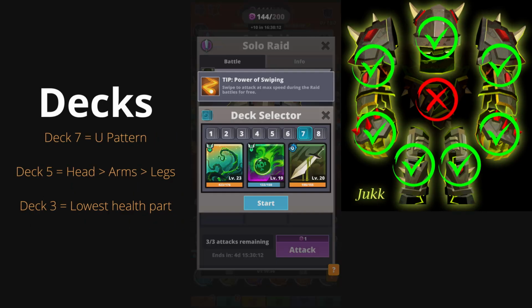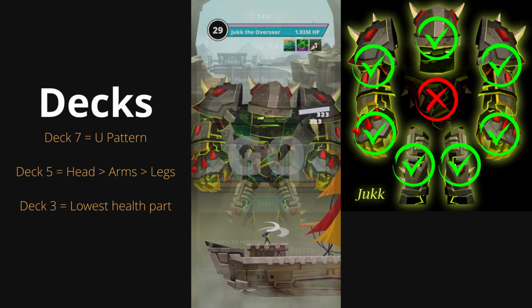Portal 41. We'll start on deck 7 using the U pattern, and then deck 5 we'll go head, and then arms, and then legs, and then deck 3 we're gonna go lowest health part.